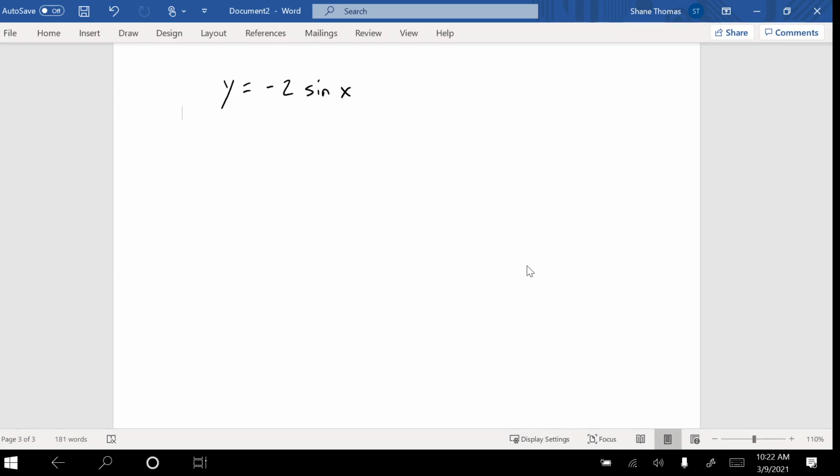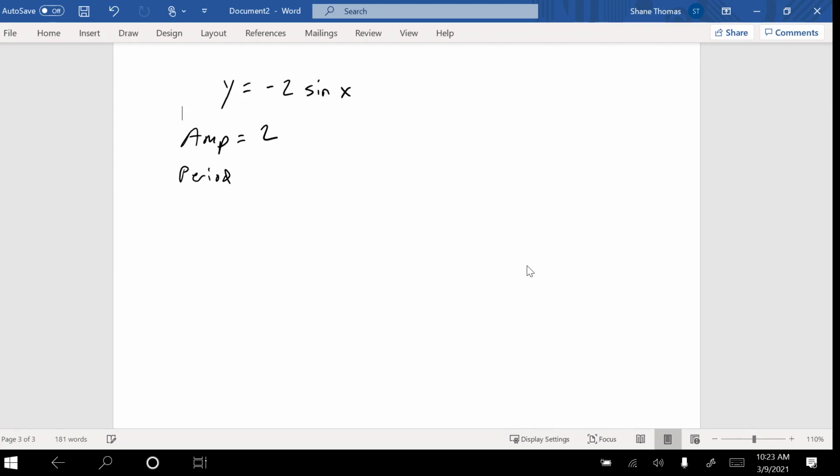All right, so the amplitude of this guy. Amplitude is whatever the number is in front of the sine. What's the number there? Negative 2. Okay, amplitude we're always going to talk about as a positive number though, kind of like distance. We can't have negative distance. Can't have negative amplitude, so what's our amplitude going to be? 2. Okay?